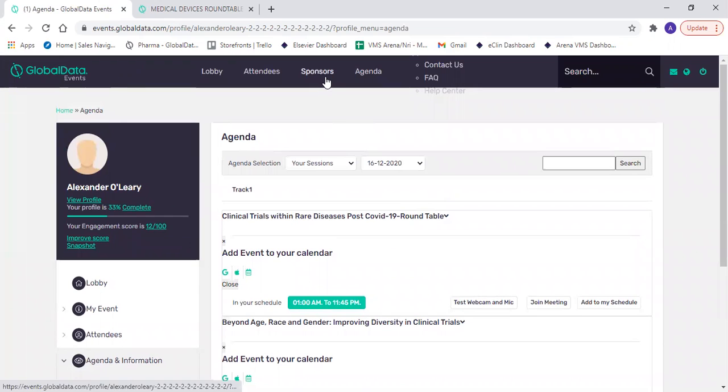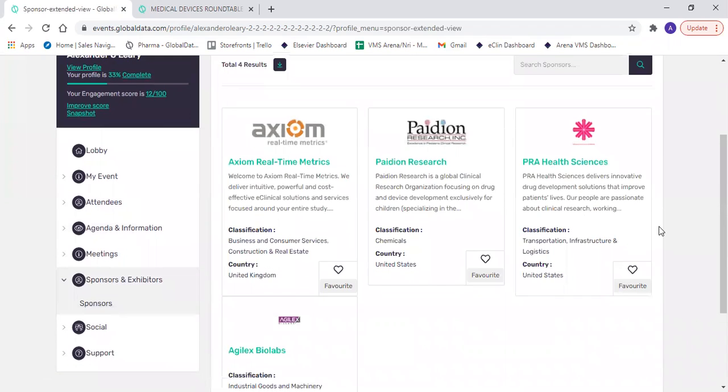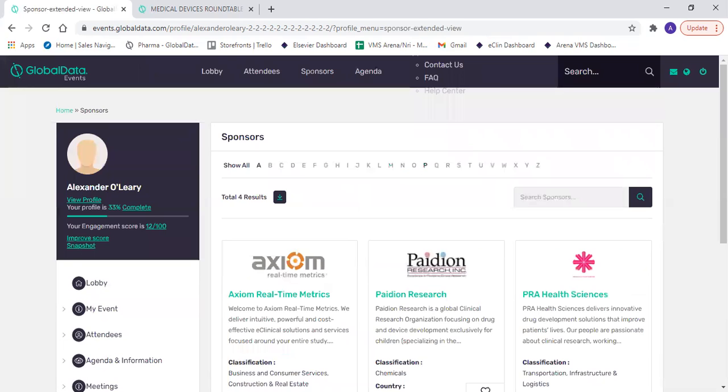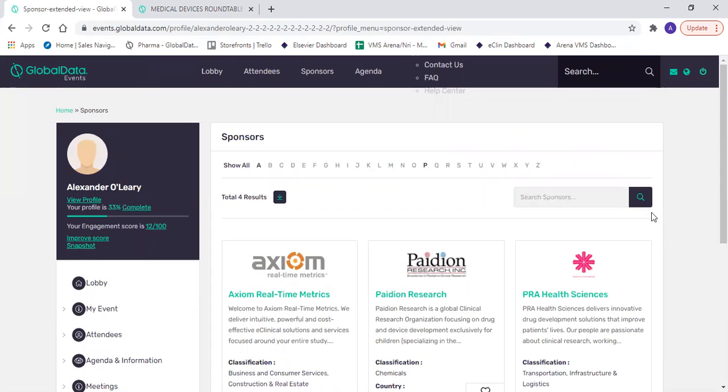With regards to the sponsors page, again, if it's relevant, you are able to list sponsors and organizations that are supporting your event and information, and it will pivot through to their booth when you click onto these logos. Again, entirely optional, fully bespoke, depending on the kind of event that you are running. In terms of the messaging, all messaging pops up at the bottom of the screen as I showed you. There's also a full message history in this envelope at the top of the page, which shows everybody who has sent any messages. And indeed, there is an audible notification when a message arrives as well. So driving a huge amount of potential for engagement and communication with attendees.